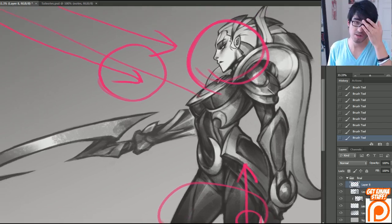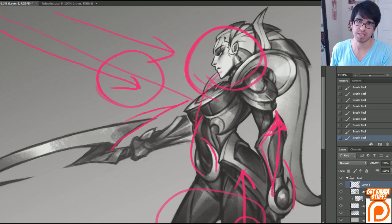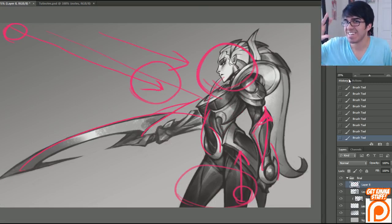Another thing that you could say, if you want to get really technical, is the flow lines of her armor. Also, these act as arrows pointing up. These are arrows all pointing us back up to the glorious face. Even this is pointing us there. Yeah. Those are all things, some people go into all this analyzing these paintings and how everything was just set up perfectly so that way it brings you back to your focal point.